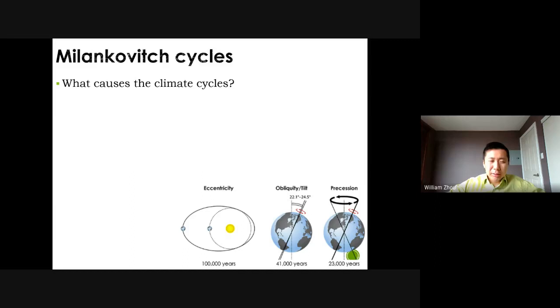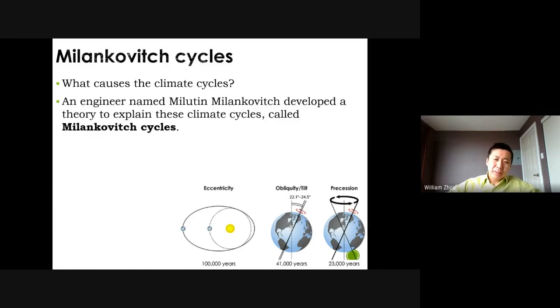So what causes these climate cycles? Because climates usually occur in cycles. Right now it's warm. We're on track to become warmer, but eventually in the distant future, we're going to have another ice age. So what causes these? Well, the cause is due to something called Milankovitch cycles. Okay, what are Milankovitch cycles? Well, if you look at the picture, the climate of the Earth depends on many factors, and one of those is the orientation of our planet with respect to the sun.